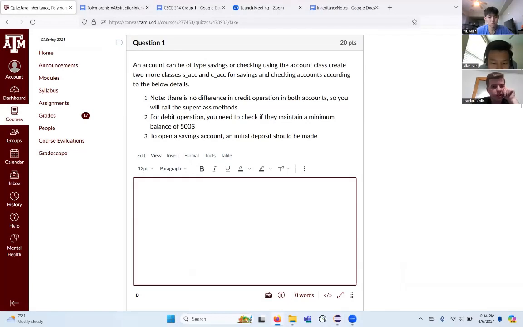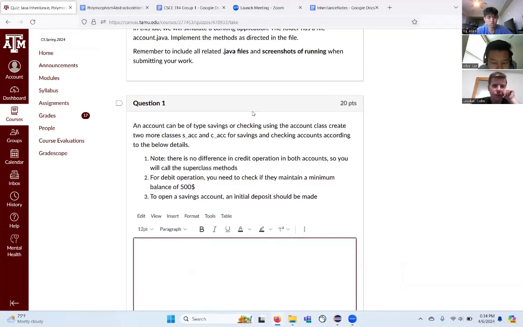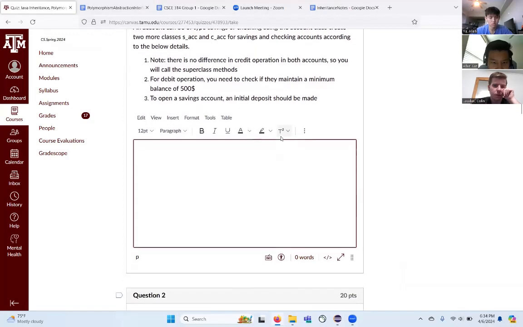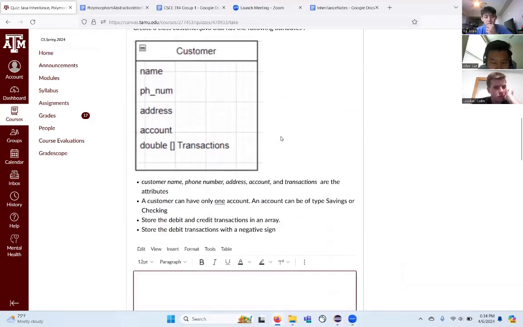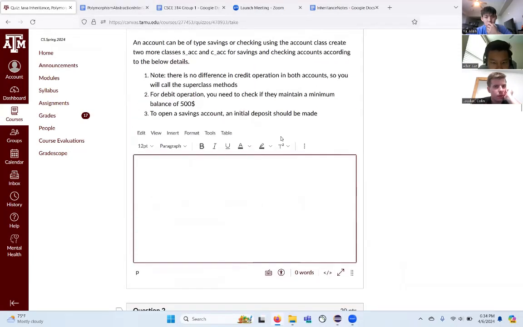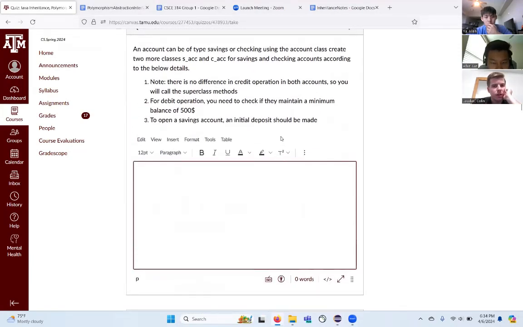Do we have to run anything? I'm confused on this question because it doesn't seem like we run anything. I don't think we can really check. It just says to make it. Create two classes for savings and checking accounts.